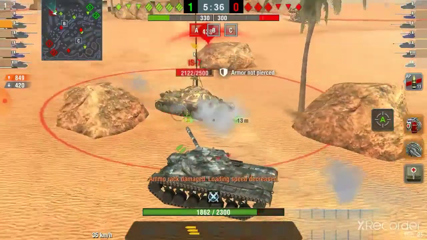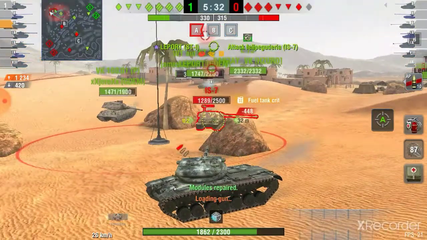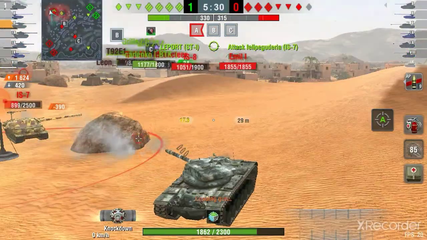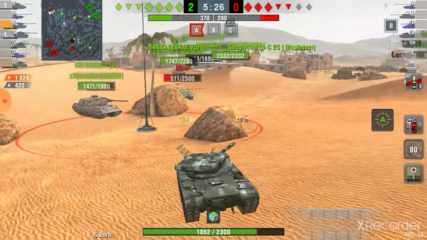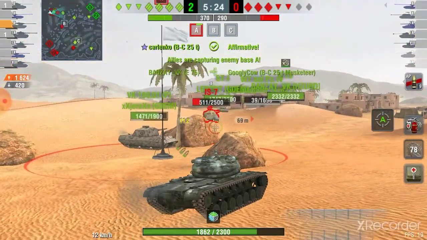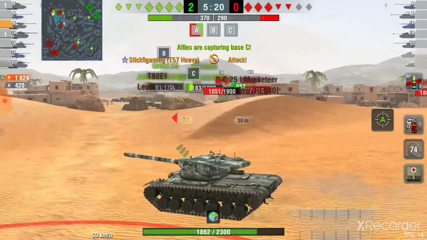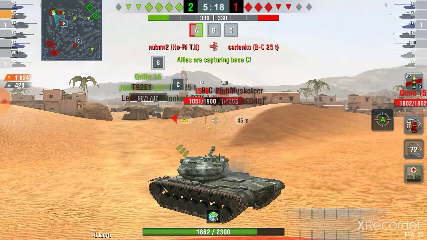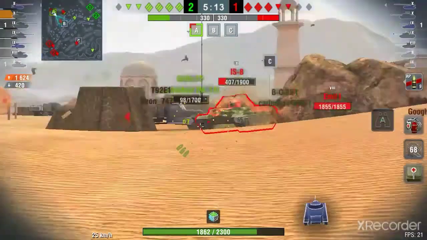I want to get the angle on him, see if I can pen that angled plate of his on his front. But I auto-aim. Was aiming too high, so I hit his turret instead. And, yeah. He doesn't end up dying here, actually, which is kind of nutty to me, because there's 2 people on him. I guess one's a tier 8, one's a tier 9, but still, I think they should still die.